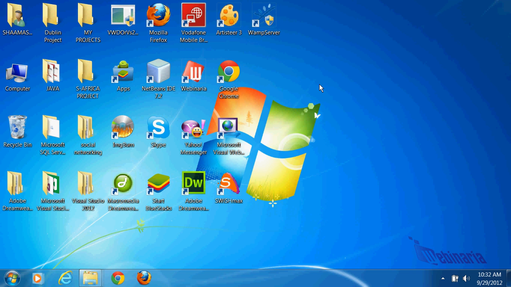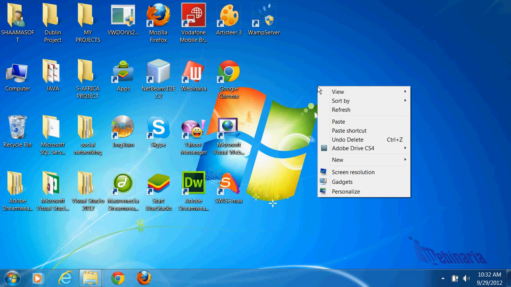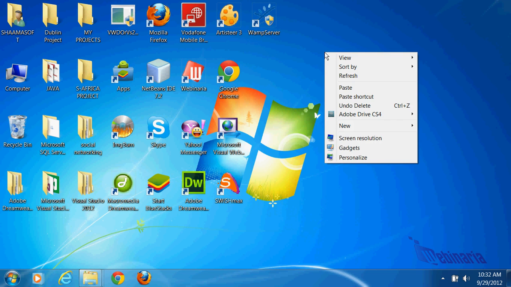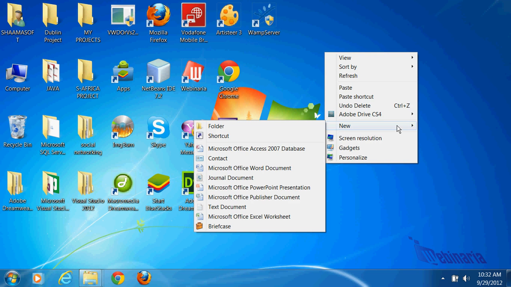The first thing we have to do in designing our website is to create a folder on our system where all the application, all the images, all the text you want to use, where everything will be saved. To create a folder, you right click on your desktop, anywhere you want to save your folder. You can decide to put it in your document folder, any folder on your system. All you have to do is create a folder and save all your work, all your images and everything you want to do about that particular website. Everything must be inside the folder.